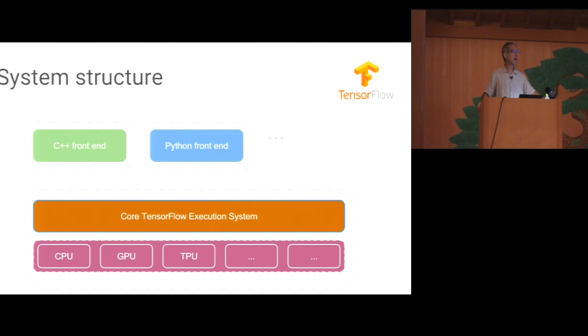So under TensorFlow, then, we have CPUs, GPUs, TPUs, and perhaps other kinds of hardware yet to be invented. You can bring your own. On top of that, we have the core TensorFlow execution system on which I'll spend most of the remainder of the talk. And on top of that, we have various front-ends that enable specifying and driving computation. The core execution system is written in C++ for performance. The front-ends are specific to particular languages. At the moment, we have the most invested into a C++ and a Python front-end, but it's fairly easy to develop some other ones, and some are indeed under development.